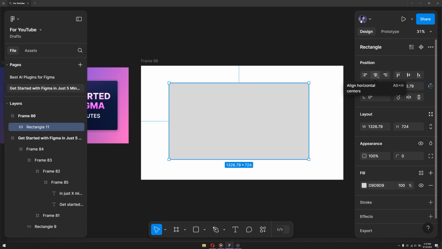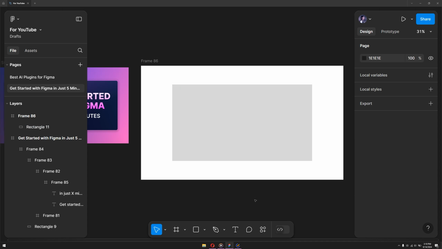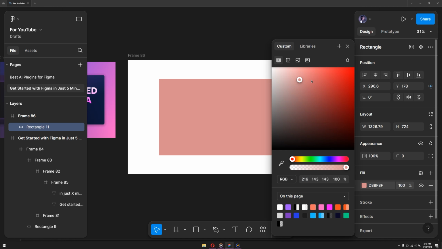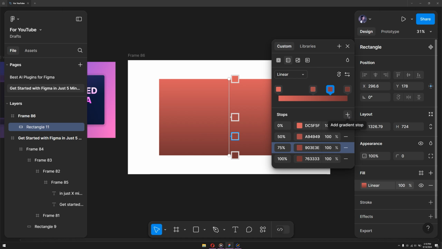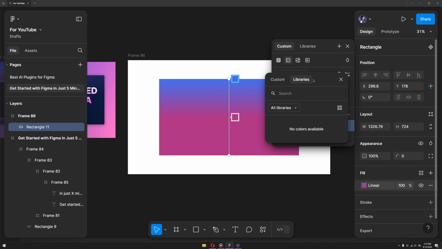If I click on this, it's going to align this horizontally, and then vertically center it in the canvas. Now if I want to give a color to it, we simply click on the fill here, and then you can adjust it to any color that you would like. For instance, if I want to fill this with a gradient, I will click on this gradient icon. I can choose a bunch of combinations of color like so, as you can see. But if I delete this, I can add a separate color, just like that, and as you can see, we created a perfect kind of gradient that looks aesthetically pleasing.